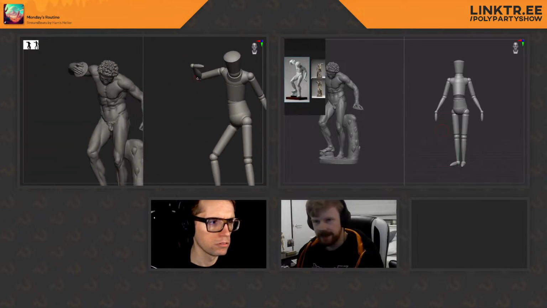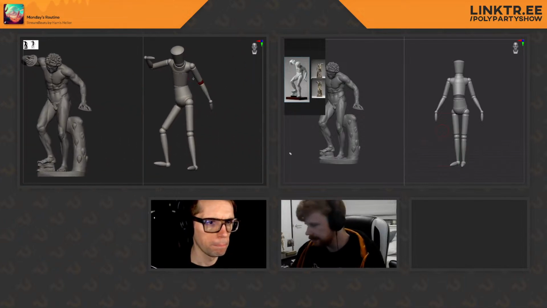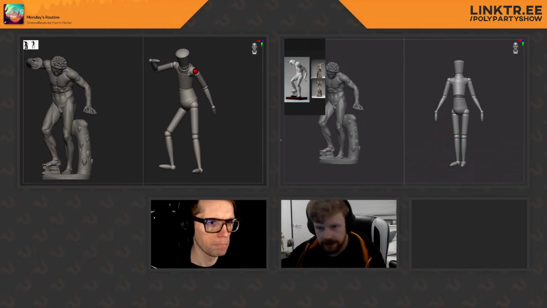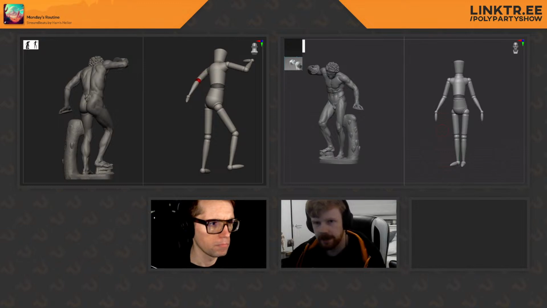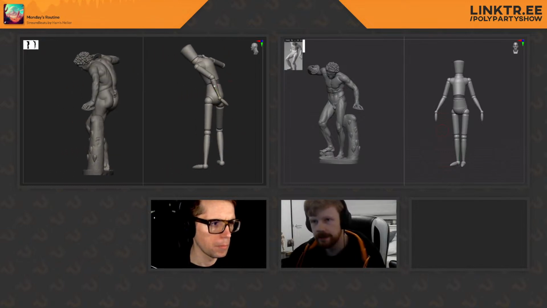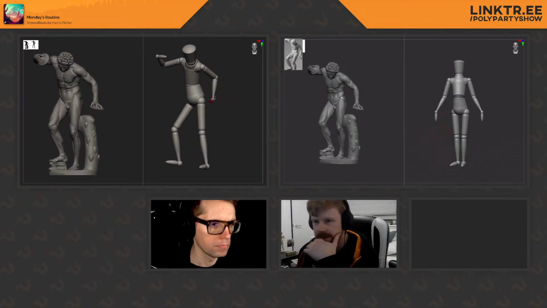I'll grab my little arrow tool and I will make my Puref a little bit smaller for now. And so what I'm looking at is his action line.